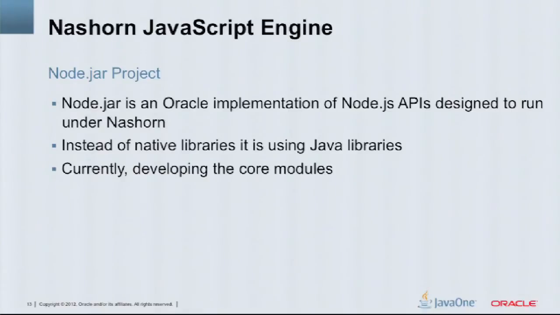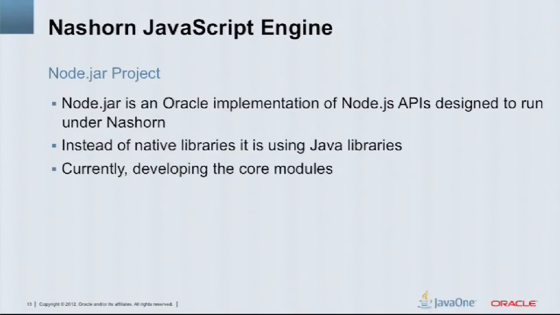A little further on NodeJAR: not a lot of people outside Oracle know about this. NodeJAR is Oracle's implementation of NodeJS running under NASHORN. It originally started as a testbed to see if NASHORN would scale up to handle NodeJS. NodeJS is actually a lot of native libraries and native code, whereas running in the JVM it needs to use Java instead. So what we're doing with NodeJAR is building up NodeJS using Java as the underpinnings. Currently we're focusing on the core modules, then building up to handle larger units.